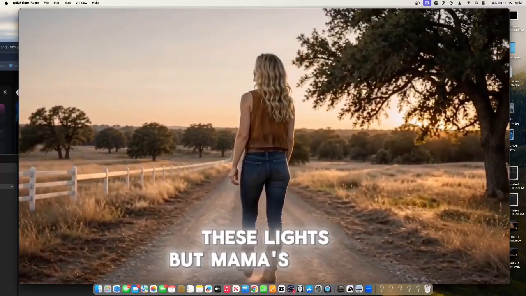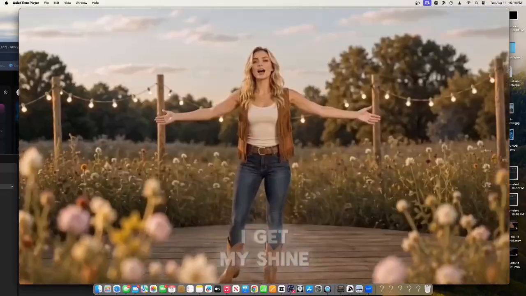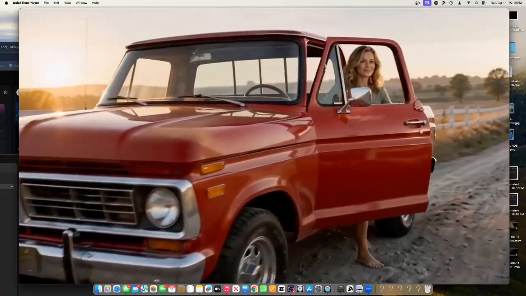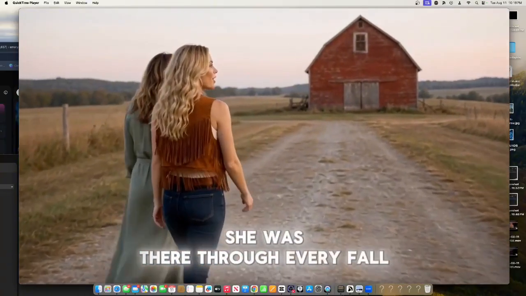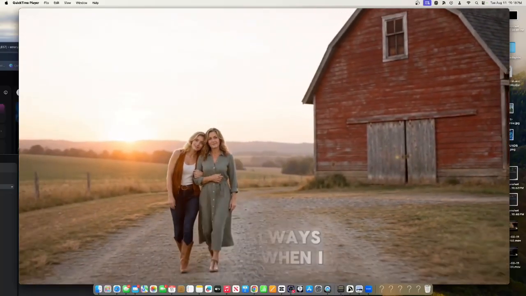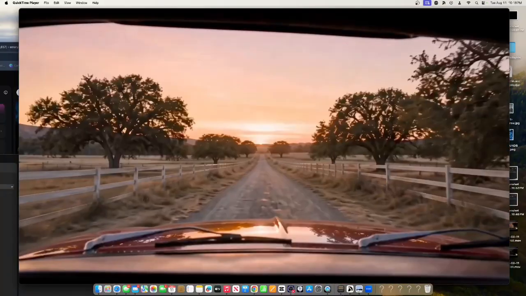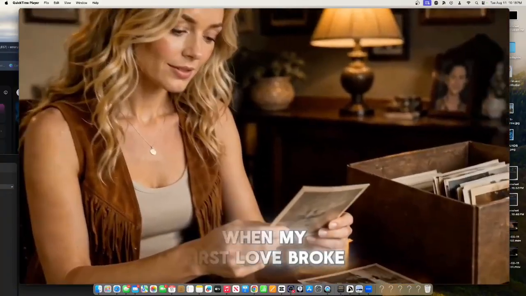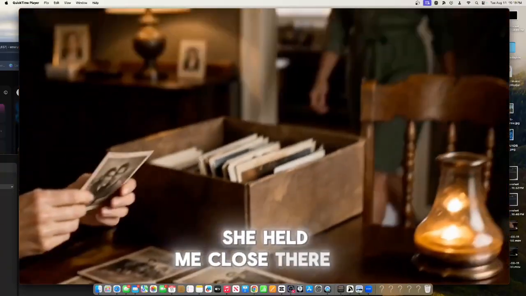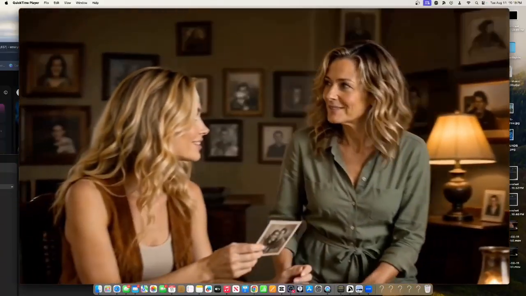But Mama's where I get my shine. She was there through every fall. She always came when I would call. When my first love broke my heart, she held me close there in the dark.